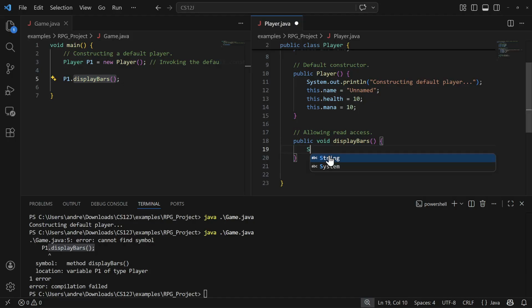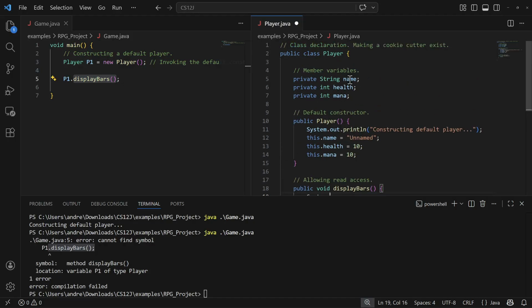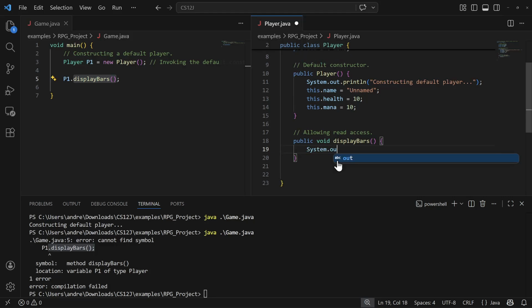So I could go ahead and output the name first. System.out.print, I'll go printf, and then let's just say name. Name is some string, and then it's going to be this dot name, and then let me just do it for the other stats too.